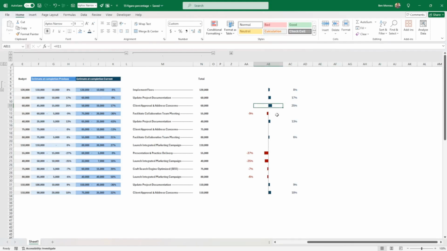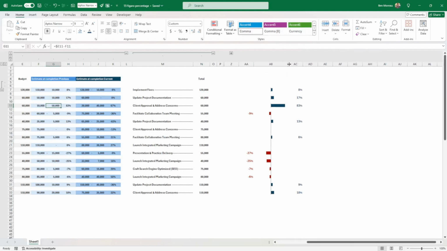Okay, so let's see what happens when I have something bigger than 25% here. What was the 60, the estimate? Let's say if I do 20,000, for instance. Oops, no, that's not the one I wanted to do. It's this one. Okay, 67. Okay. Yes, that's working. All this is working.